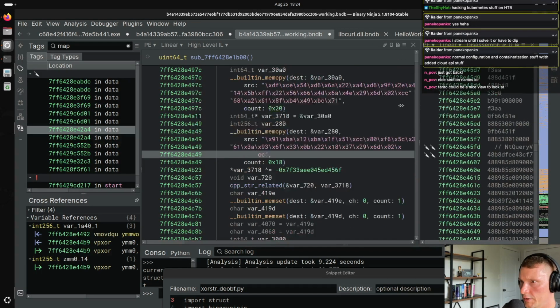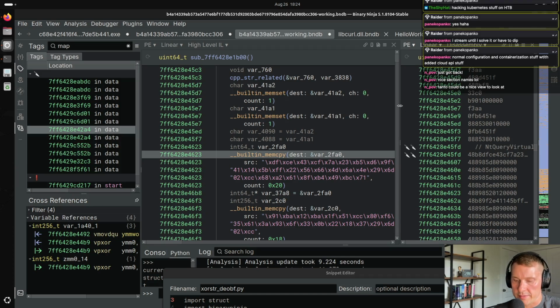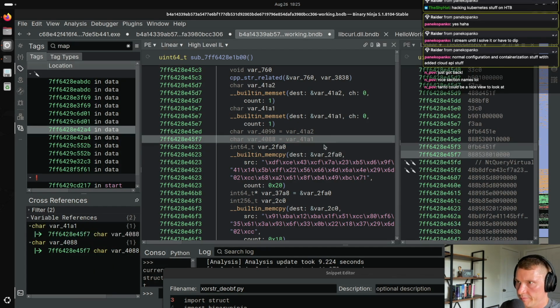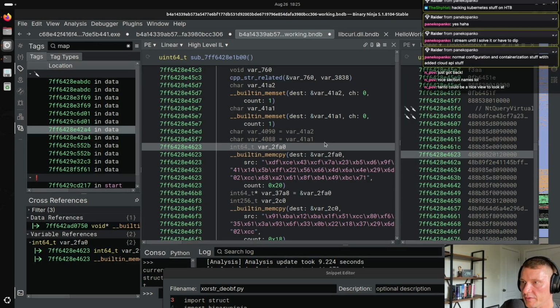Got it here. All right, I need to figure out how to get the comments in the HLIL, because this is very difficult. Once I have it on a full screen, it should be a lot easier too. So why don't I take this away, and we can revisit this next week, and I'll show you all what I find.